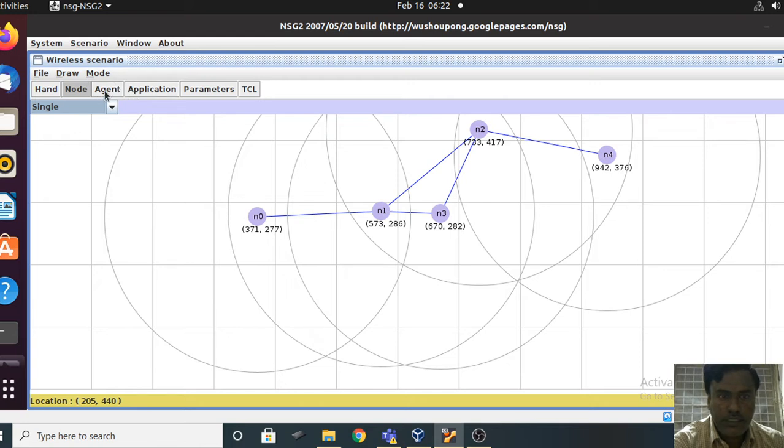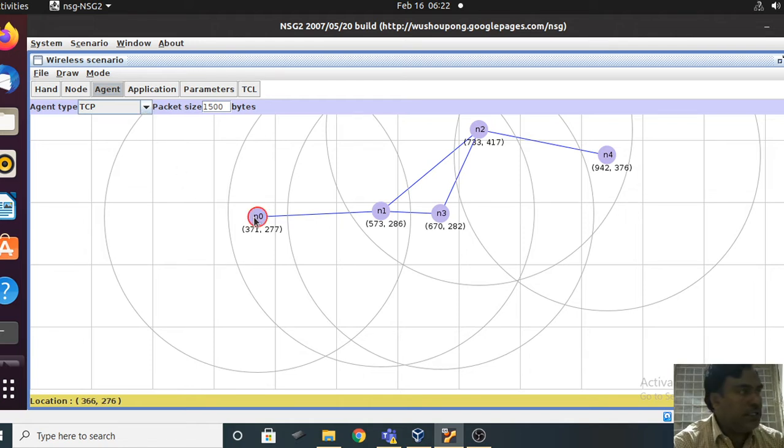So go to the agent. If you want to transfer data from node n0 to node n1, then you can make this n0 a source agent. I have selected the agent type as TCP.